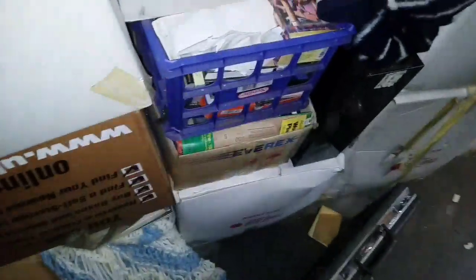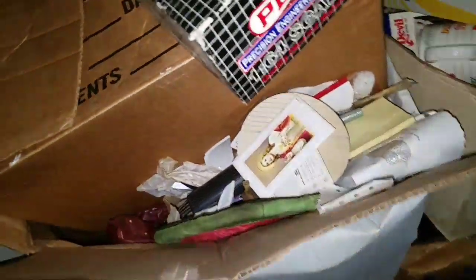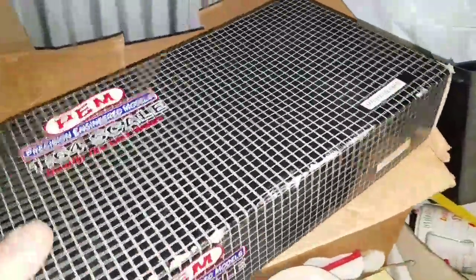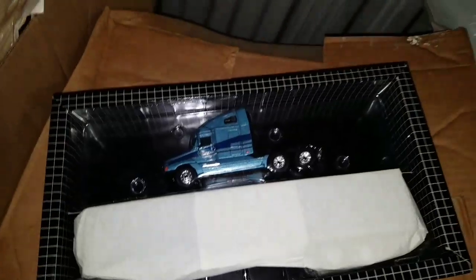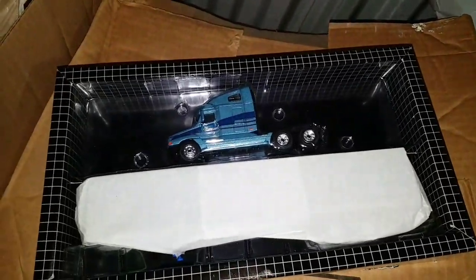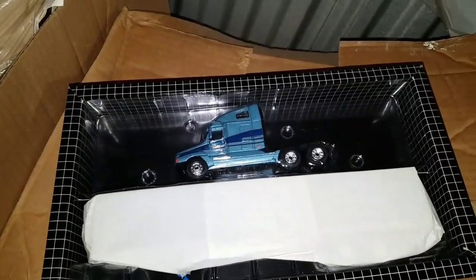Who knows, man? It's packed and stacked, sitting in my garage, Marvin the Martian guy. He's cool. There's lots of war books. This is what I was looking at right here. What's that? This model. Oh, yeah. Is that old? I don't know. I'll check it out. It's a die-cast, brand new. Oh, wow. Truck. That's probably only $20, though, huh? I don't know.